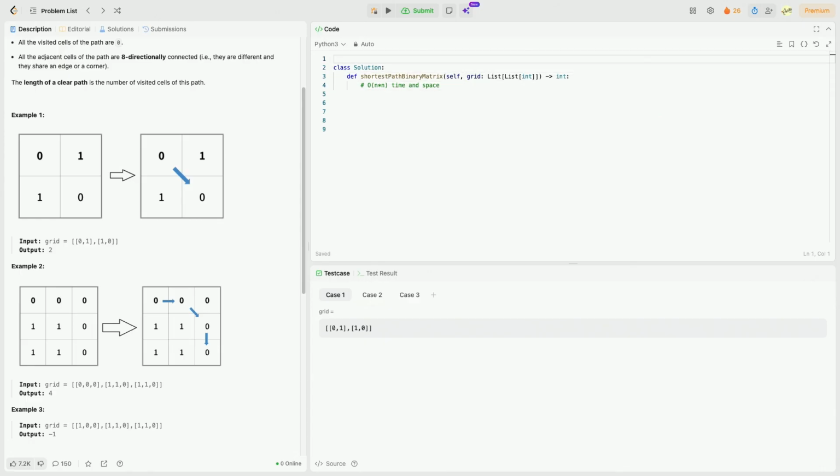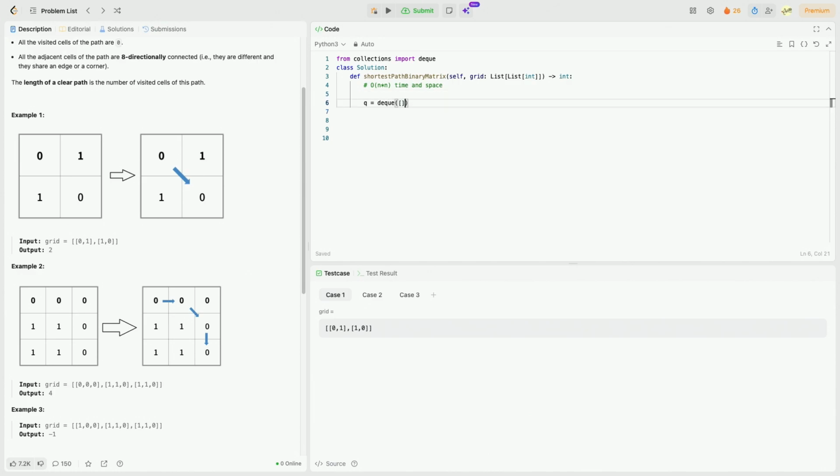For breadth first search, I like to use a deque, FIFO, and in Python you can import it like this: from collections import deque. We're just going to initialize it like this.